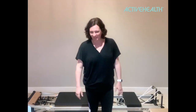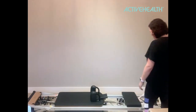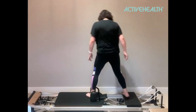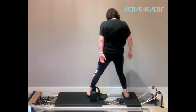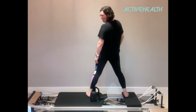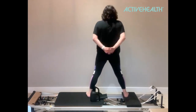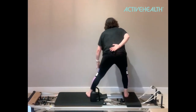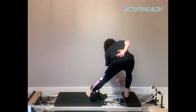And stepping off. Good. Let's turn around and face the other way. So same again. One foot on the platform extender. One foot up, hooked around the shoulder rest. Shin right up against the shoulder rest. Let's start with our hands behind our back. We're going to sit the bum back. Shoulders down, chest lifted. And then push through one leg. Reach your hand to the opposite foot.